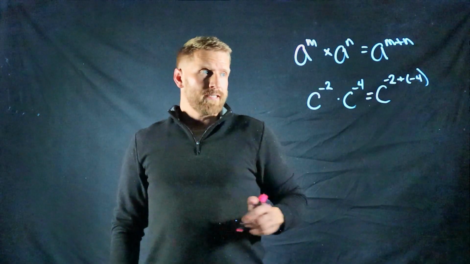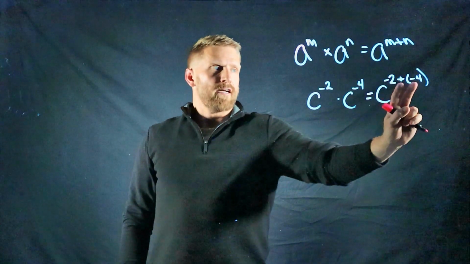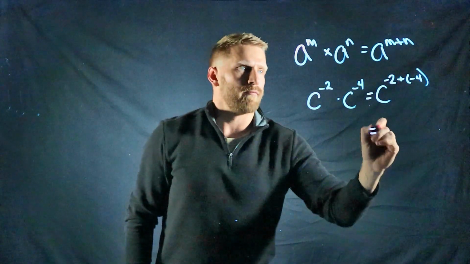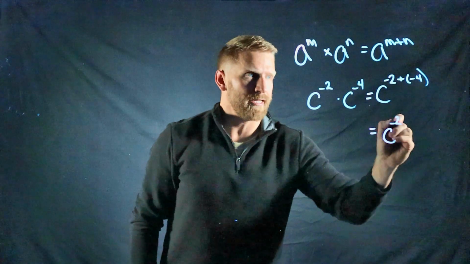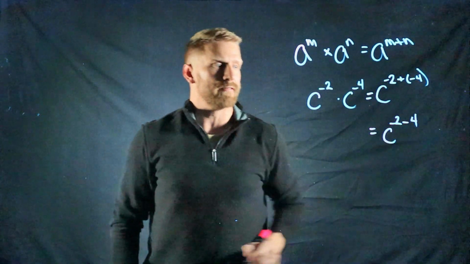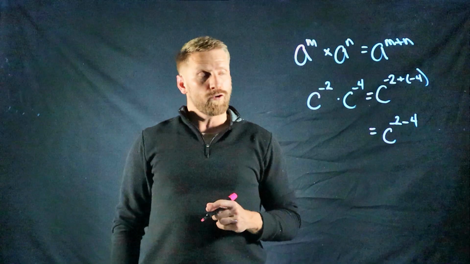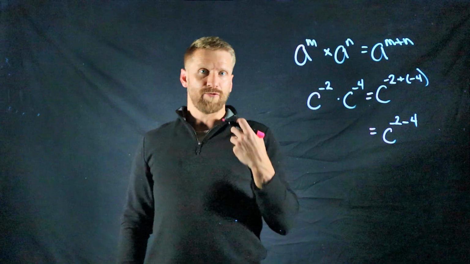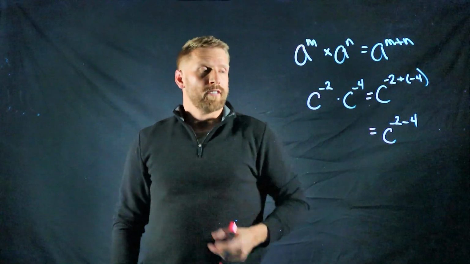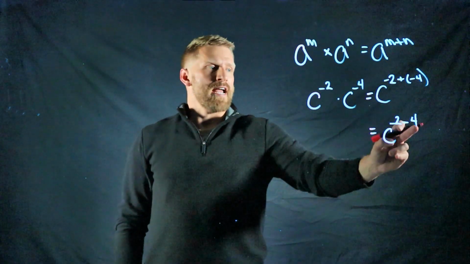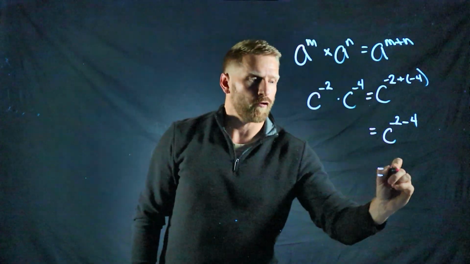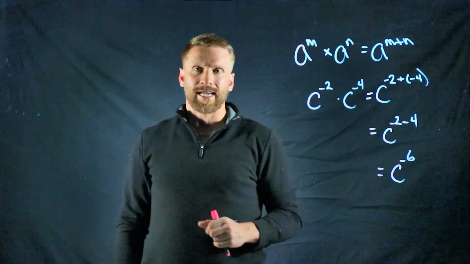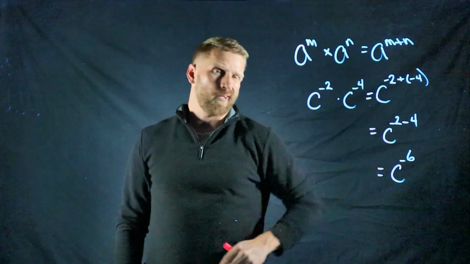If you need a quick refresher on integers, what I tell my students, if there's an addition and subtraction sign side by side, I like to clean it up. And because there's an addition and subtraction sign side by side, I can just drop off the addition sign entirely. So I have c to the -2 minus 4, and when I have negatives, I often tell students it's like debt. Positive is money you have, negative is money you owe. So here, I owe $2, and then I owe another $4, therefore I'm owing $6. Another quick way of looking at it, if both numbers are negative, I add the numbers together and just place a negative sign in front.